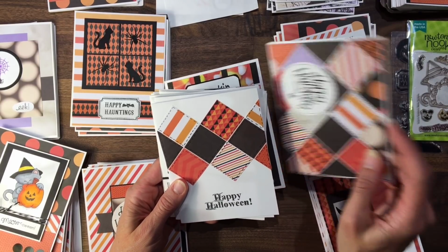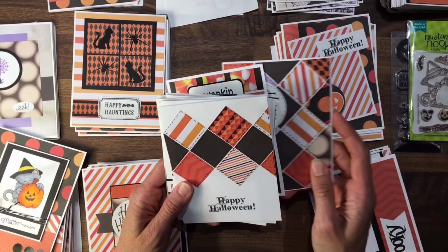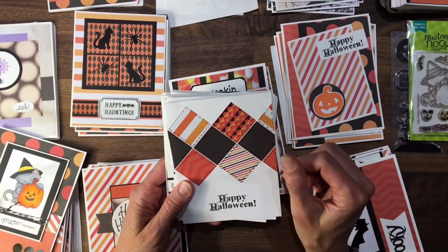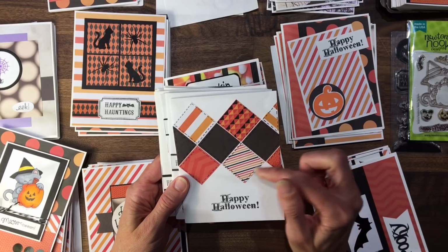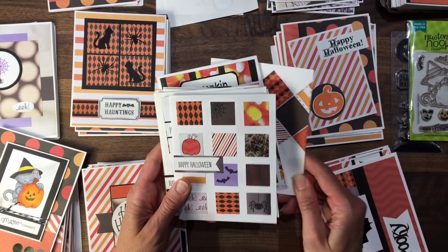And then these are the same size squares. I didn't have enough to do another full card, so I just did it where they go across the middle. And again, added the faux stitching and stamped directly onto my card front.